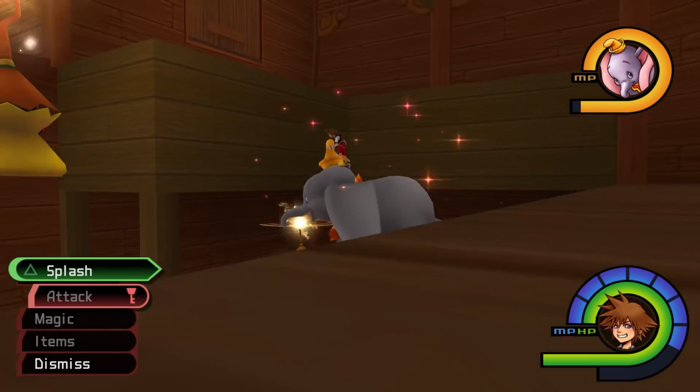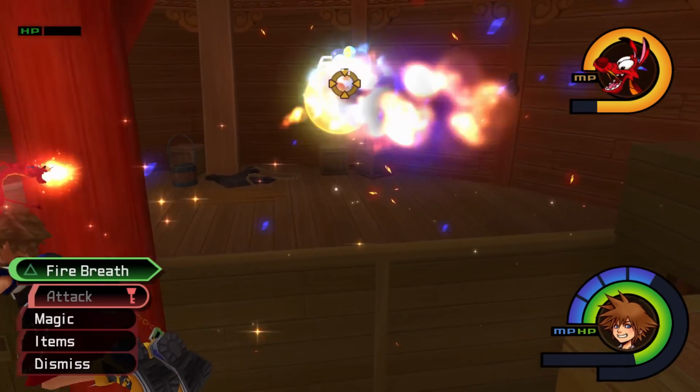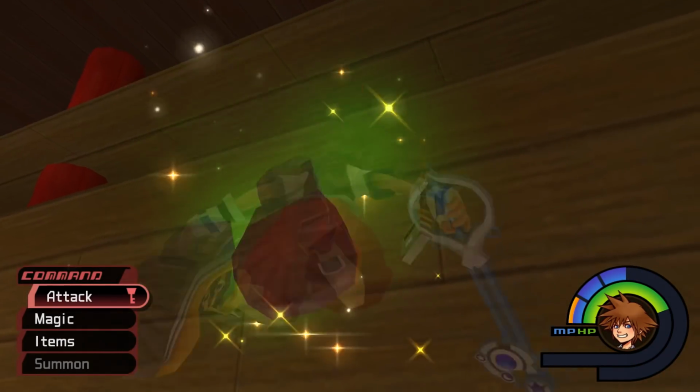Also, if you're flying in Neverland and use a summon, Dumbo, Mushu, Genie, and Tinkerbell will stick around. The rest will disappear after you're in the air for too long.